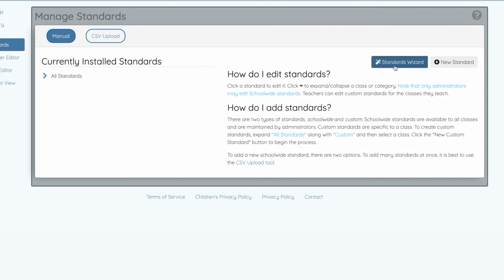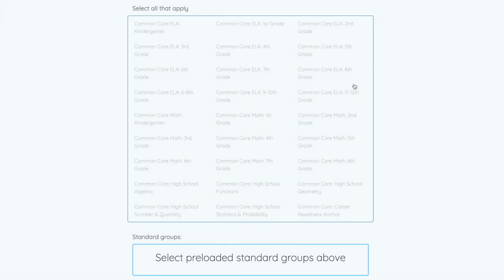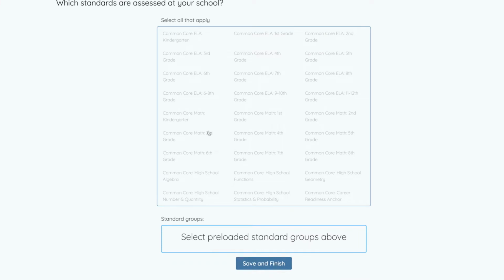Furthermore, there's also a standards wizard that you can enter. If you click this, it'll show you some recommended content standards which you can use, and this is definitely going to be a section of the web app that's going to develop with time. For now, I'm not going to import any of the Common Core standards. Those are the ones that are currently available. I'm just going to click Save and Finish in order to go back to the Standards tab.